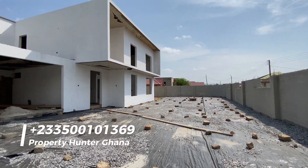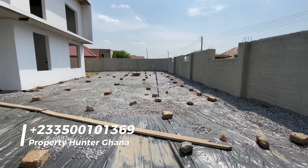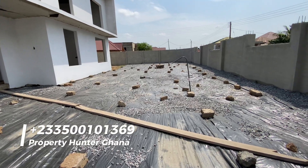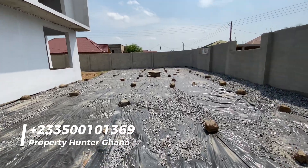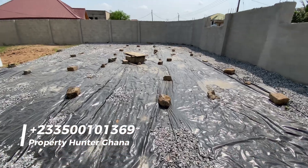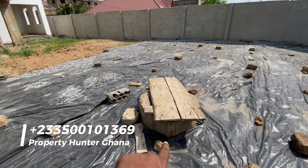He's done a ball hole — the cost of constructing a ball hole is quite a lot of money, but he's done it. The size of the land is about 110 by 85 feet, so the front here is about 110 feet and it goes inside 85 feet. It's a huge land — you can park as many cars as you want. They are now laying the rubber mats for the construction of the yard flooring.